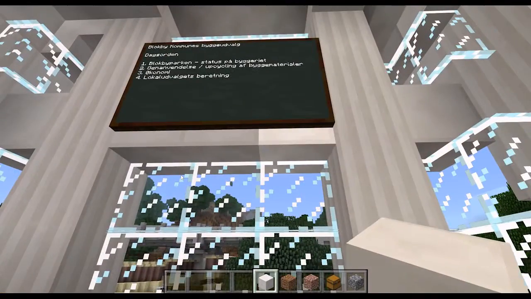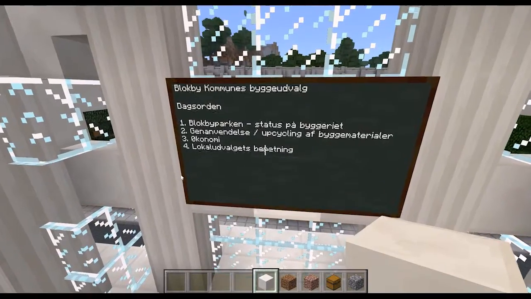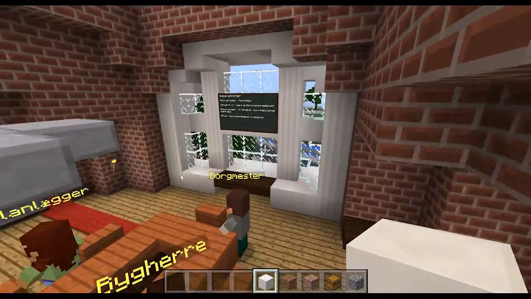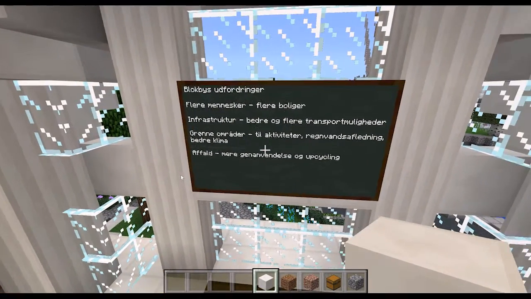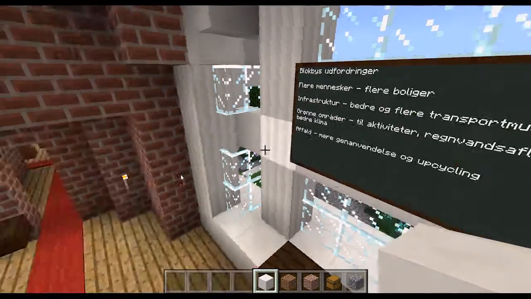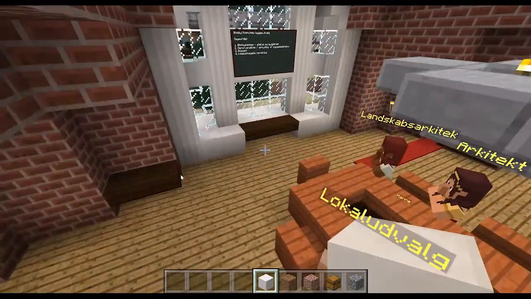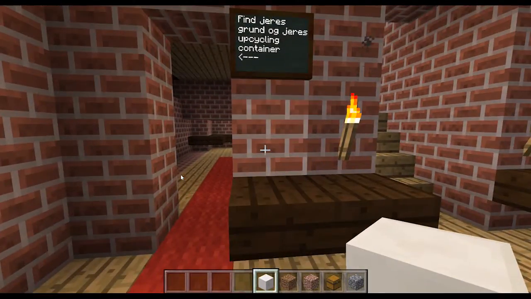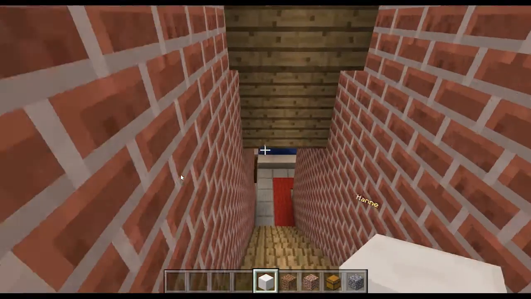And up on these boards here, we can see that there's an agenda, and also some of the problems that the city faces. So just to set a scene for the students, we've made it just as an appetizer, and they basically just follow the red carpets to the building site.